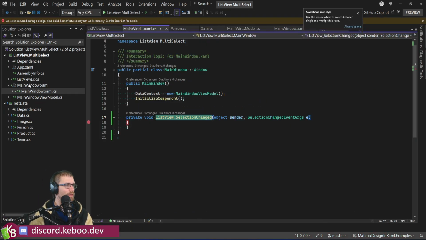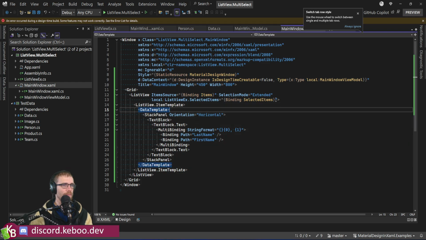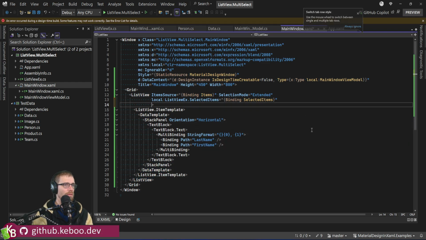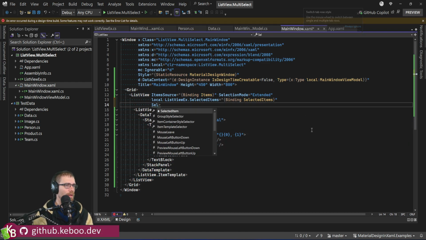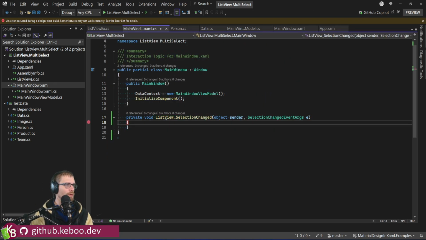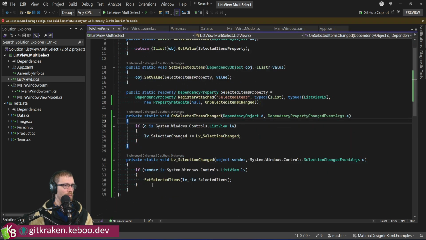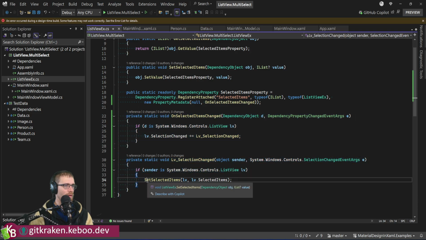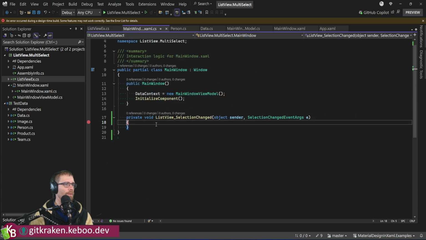That's the piece that I'm missing, is the attaching to it. Let's see here. Selection changed. I'm going to just leave this in here for the moment, because I think the registration may need to happen on the other. So we're just going to go here.